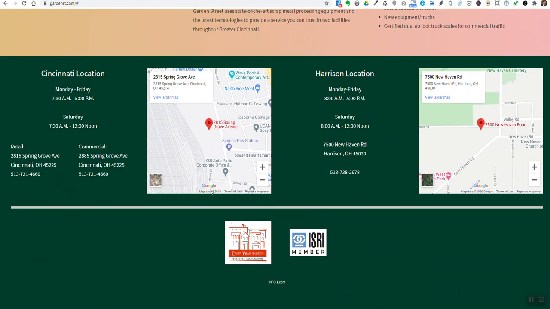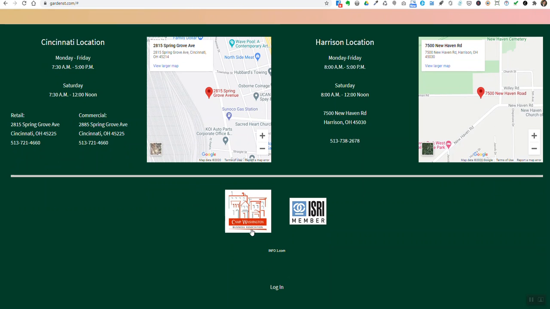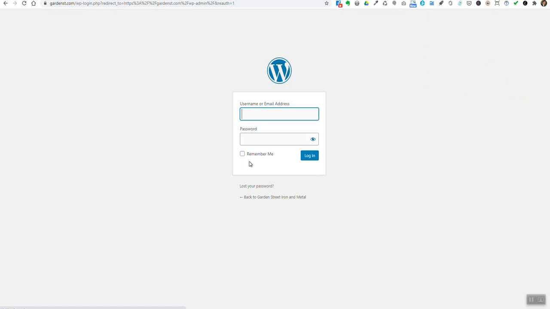What you mentioned to me was changing the hours that you're open. So I'm going to go ahead and focus on that right now. The thing that I want to point out to you is that this is in the footer area of your website. And what you do is, I put a login at the bottom of every page. So if you just click login, be patient while it loads. It'll take you to the login page.